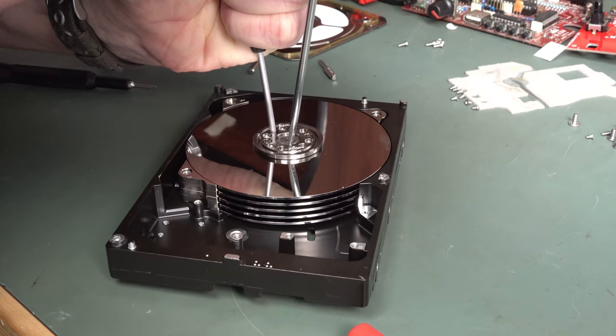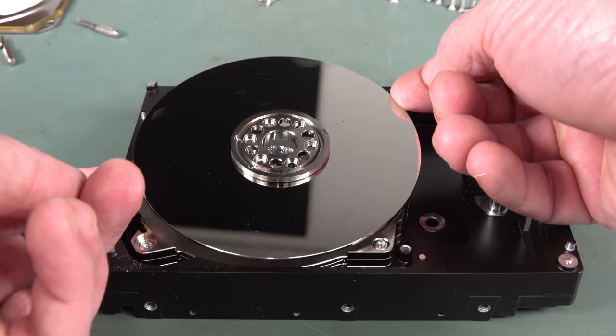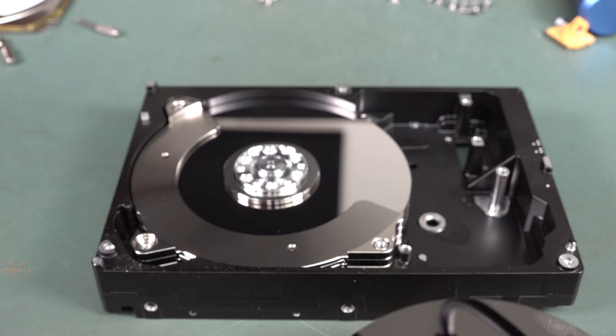Think I got it. Winner, winner, chicken dinner. Wow, that was a real bastard, that one. Ta-da, there we go. We're in. There's our separator for each one.